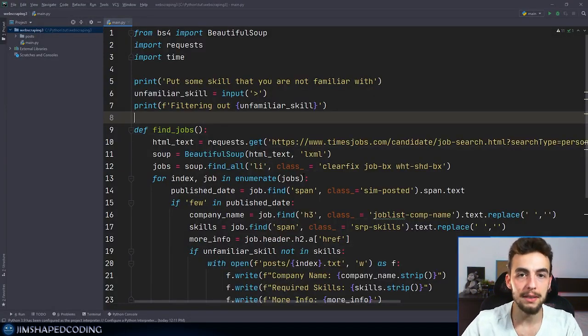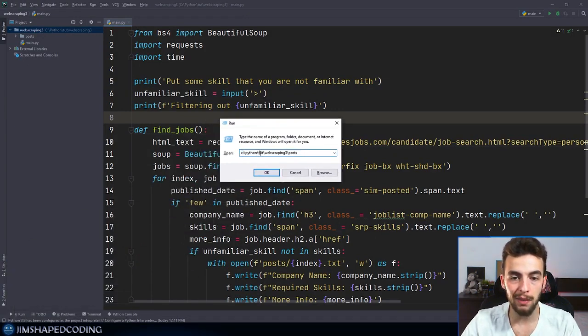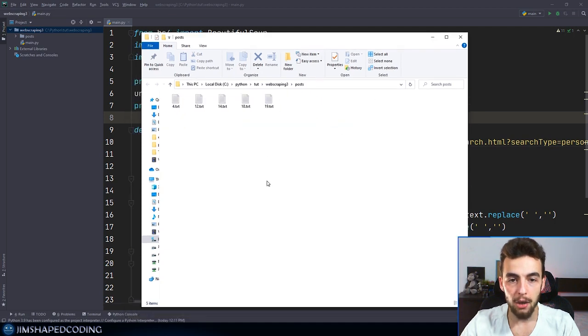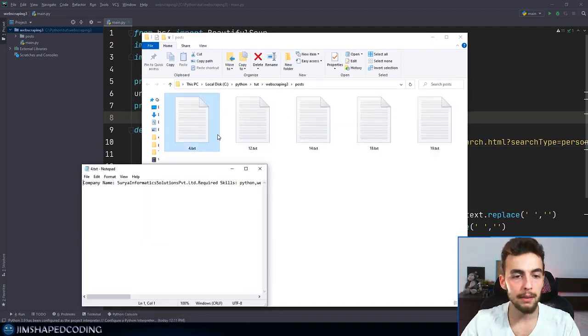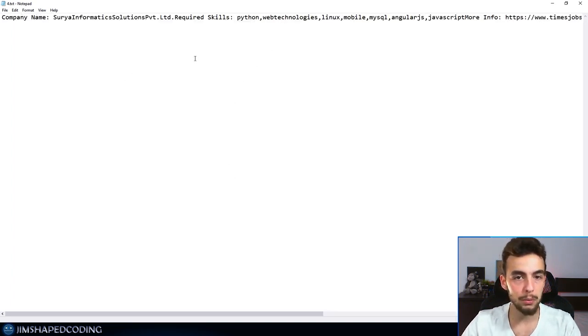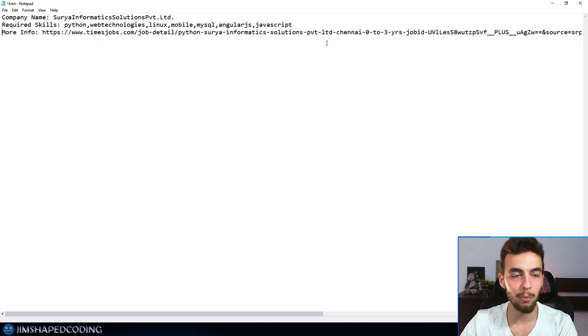So let's see what is inside each of our files. Let's see what is inside that post directory, okay? So I'm going to go inside my Python tutorial web scraping tree, and then the post directory that we created a few minutes ago. And you can see that inside of that we have our text files. But if I go inside here, let's see if the results are okay. Okay, so I'm not quite satisfied with that, because it might be a better idea to see it like this, okay?